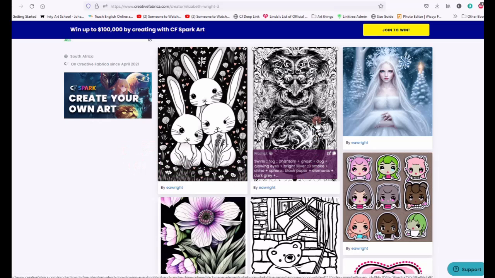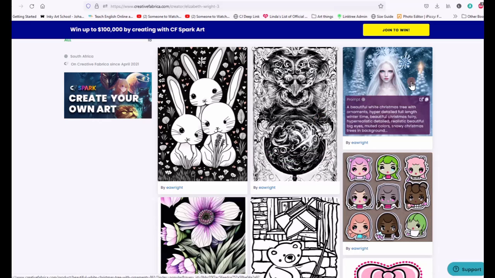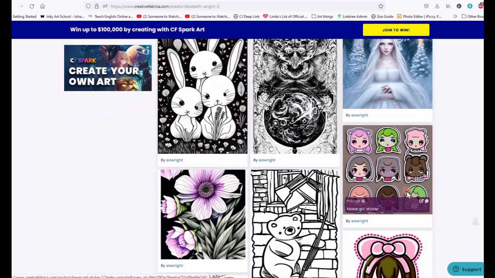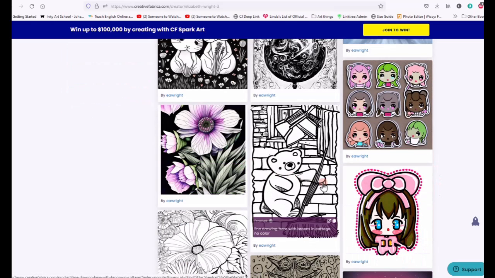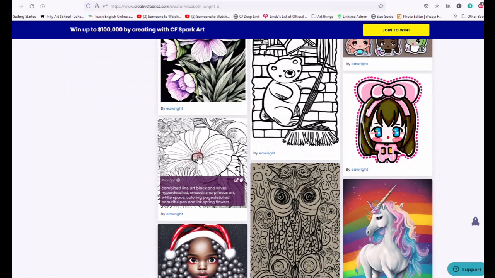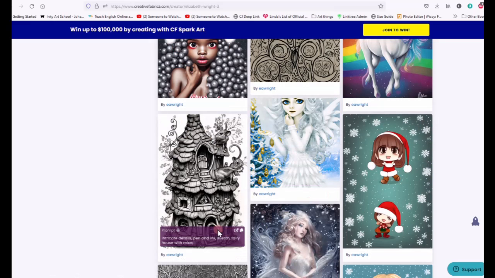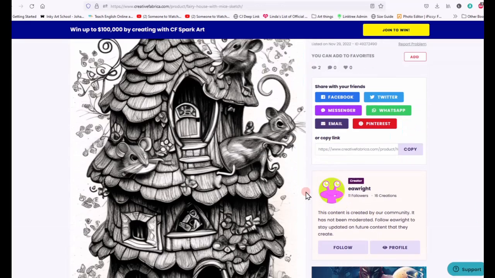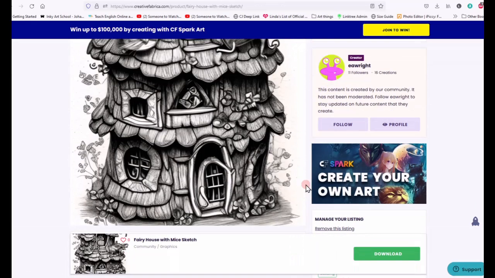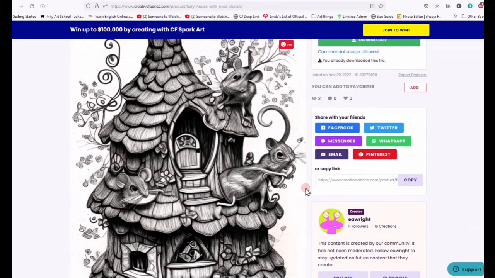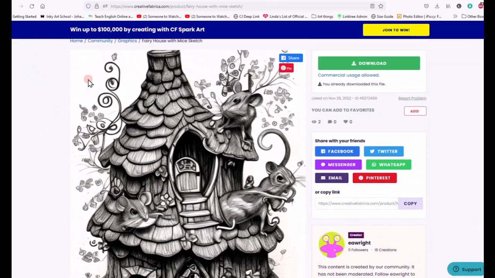This is another coloring page I created, but it's too detailed really to color. I like that one. I copied somebody else's prompt. I created some stickers, a watercolor. I was trying to get bears cleaning a house, some flowers, an owl. I quite like this fairy house that I created. You can see it there. That's also a coloring page, and one can then play with it on a different app to make the grayscale perhaps a little bit less bright and things like that.